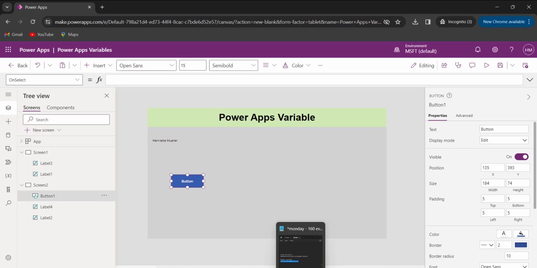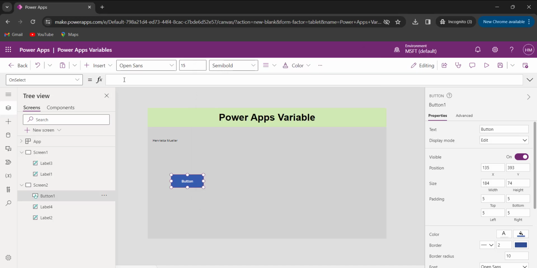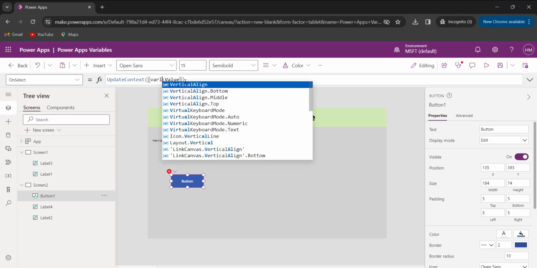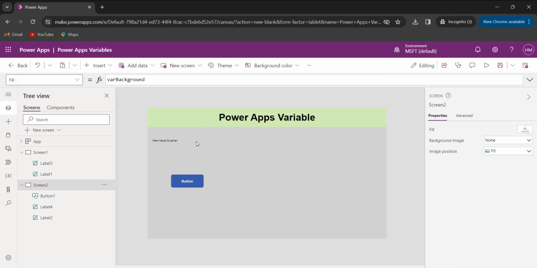For a local variable, we have a syntax using UpdateContext. UpdateContext, provide the variable name, var local current date, as I need to display the current date, and the value as Today(). So, done.